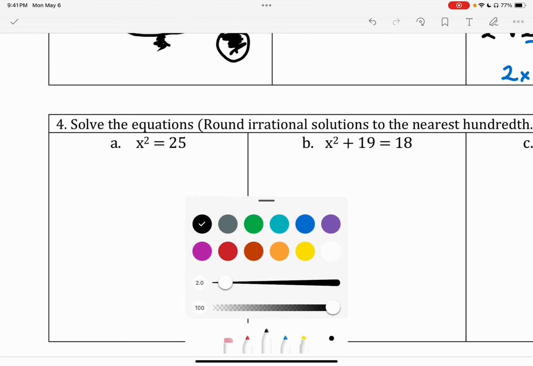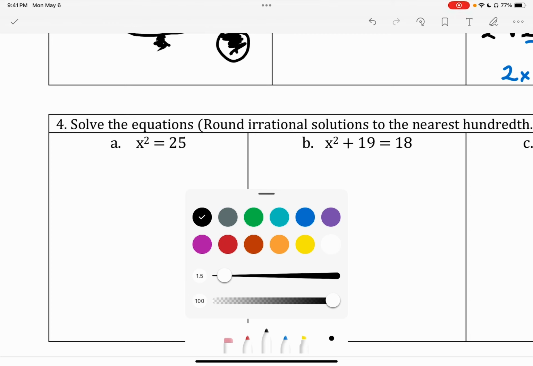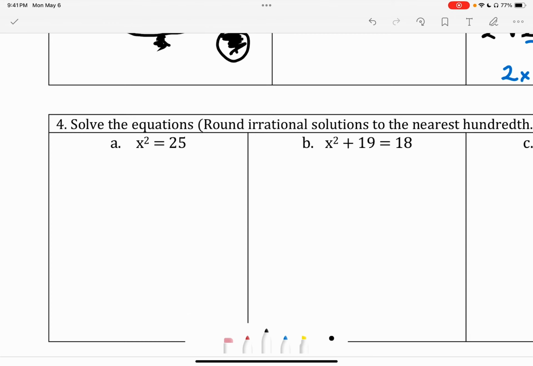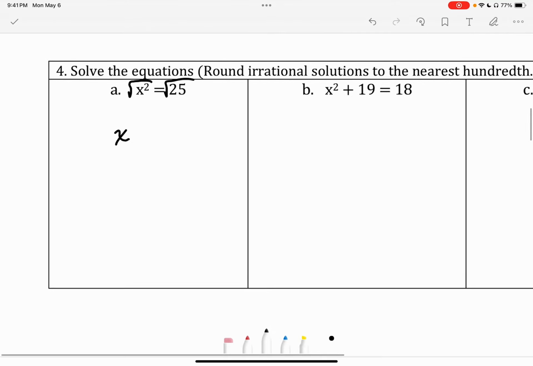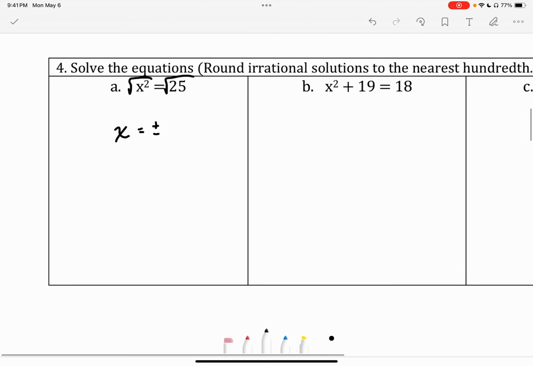First one is x squared equals 25, or what number times itself is 25? Again, if we need to, what we're doing here is taking the square root of both sides. And when we do that, the square root of a square is just the thing itself. And on this side, we're going to go plus or minus the square root of 25. And since we have a square root of 25, which is 5, we'd go plus or minus 5, and we'd leave it at that.